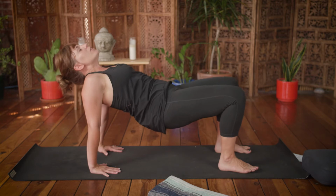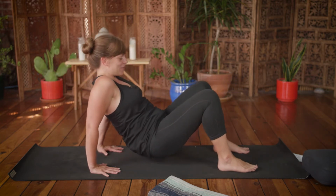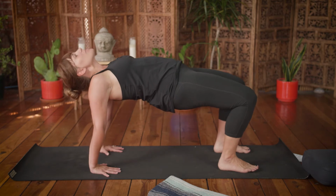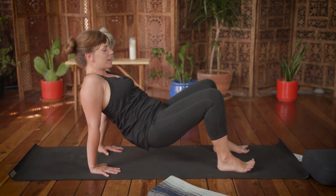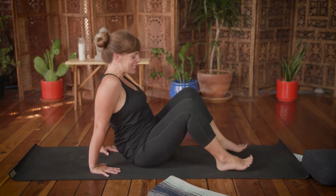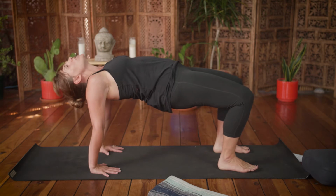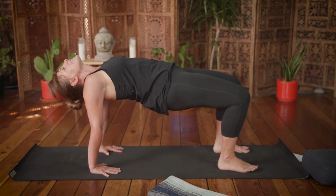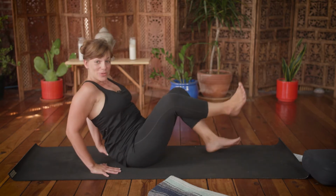Exhale, let the breath go. Again, inhale, pressing to the soles of the feet, lift up. Exhale, let go. And last time, inhale. Roll those shoulders back, stretching through the front of the chest. And exhale. Good. Crossing through the ankles.